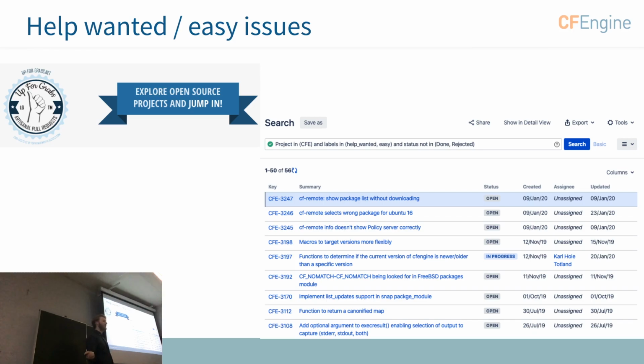If you want to contribute to CFEngine, there's now a filter in our Jira that gives you easy-to-do tasks that are open. And there are a few websites where you can share this filter. So this is upforgrabs.net. Anyone who's interested in contributing to an open source project can find CFEngine there, get a link to our contribution guidelines, and a link to the easy tickets to start with.